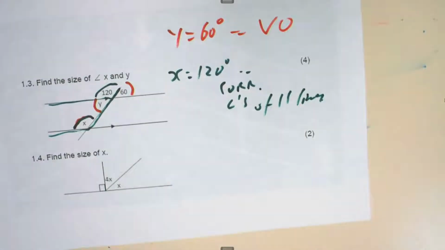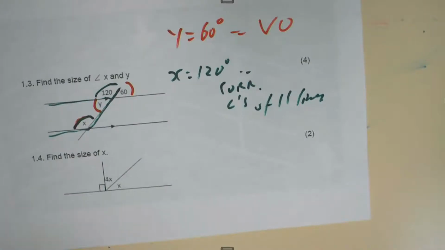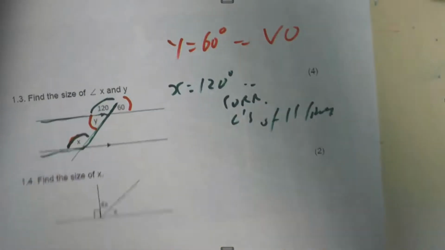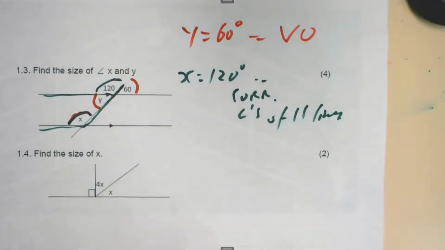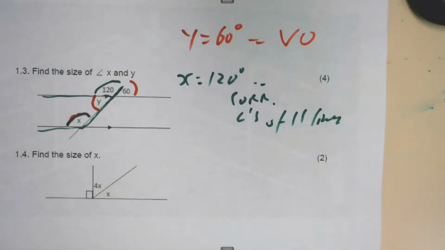It's what you see. And you remember in English, what do they say? They say, if you can say something in your own words, that's what is important. But it must be mathematically correct. So you can do it in many ways. That's question 1.3. Your transversal, your parallel lines.